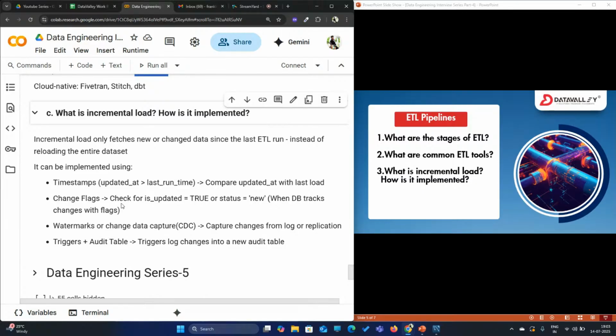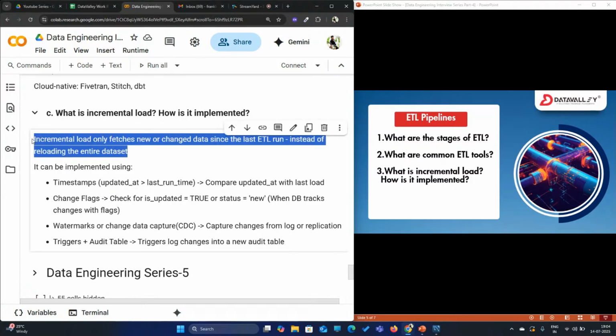You have loaded that into your warehouse. You're all done, perfect. Now, let's say today's date is 14th of July, and tomorrow you are getting new data for the 15th of July in your database. How are you going to handle it? This is what you call incremental data.